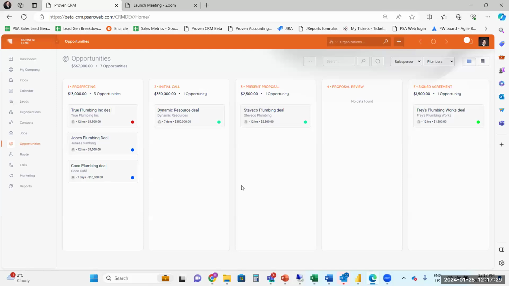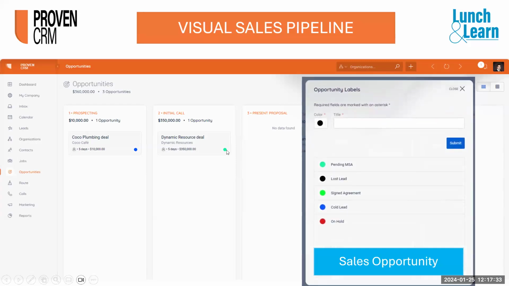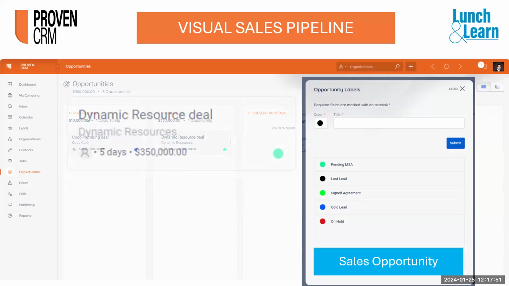So in here, if we look at our visual pipeline, those little dots that we have allow us to set up different opportunity labels. And again, these are all self-defined, so you have the ability to come in here and visualize that label. It's a multi-select tool, so it'll allow us to adapt multiple coloring mechanisms to each of our stages.